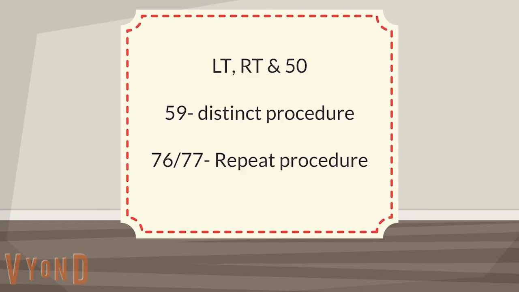Common CPT modifiers used within radiology are going to include LT, RT, and modifier 50 to indicate the laterality or a bilateral procedure, modifier 59 to indicate a distinct procedural service, as well as modifiers 76 and 77. These two modifiers indicate a repeat procedure on the same day, either by the same physician or by another physician.